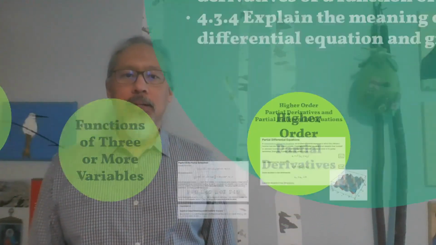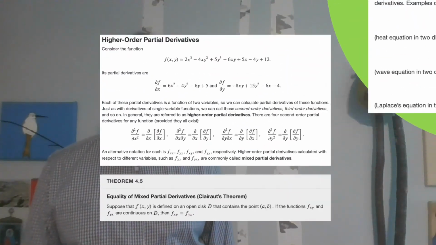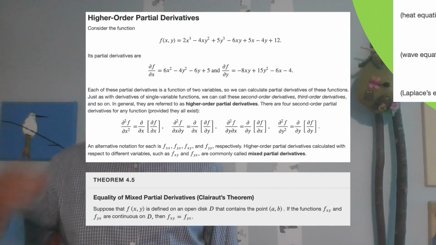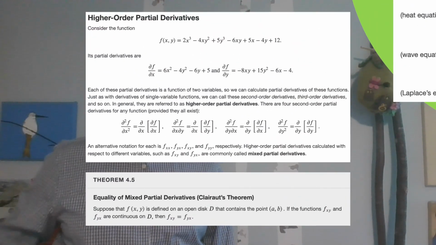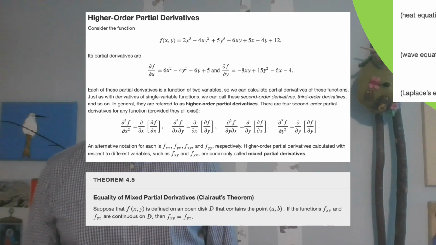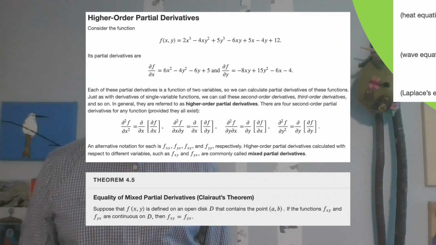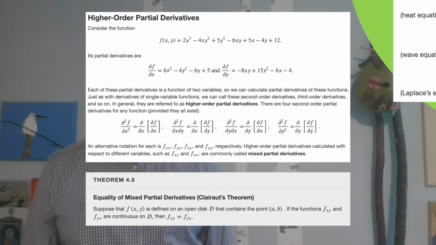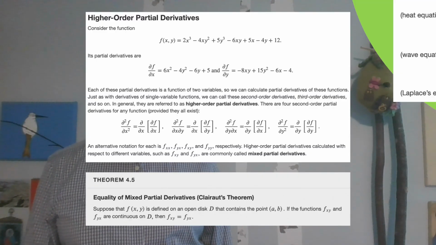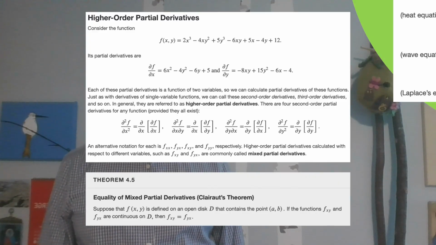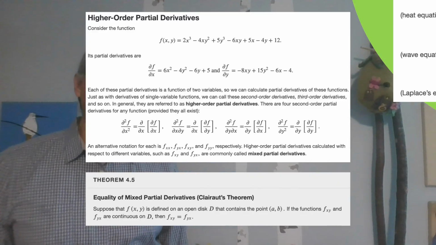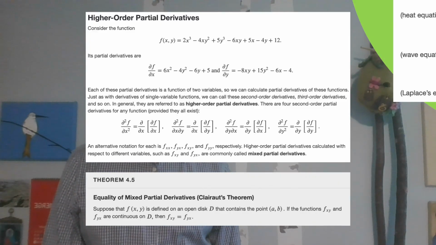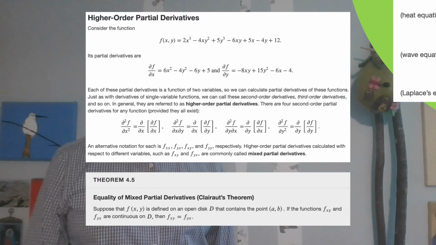And then finally, we're going to take a look at higher order partial derivatives, and that would be our second order partial derivatives, kind of like the second derivative. We would be taking the derivative with respect to x first, and then you can take the derivative with respect to x again, or you can take the derivative with respect to y after you took the derivative with respect to x. So it turns out that there's two special second order partial derivatives called the mixed partial derivatives.